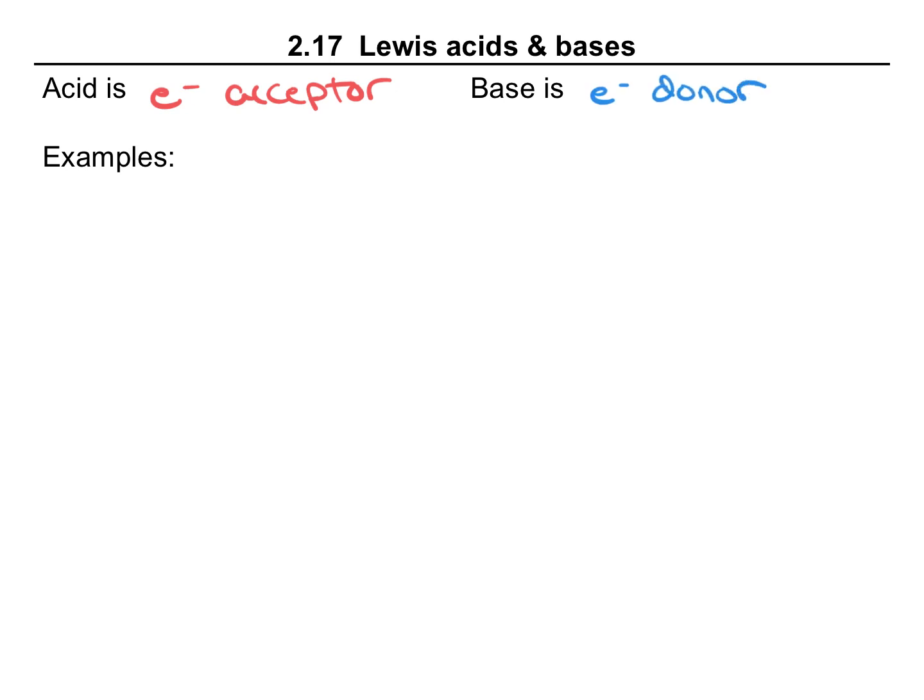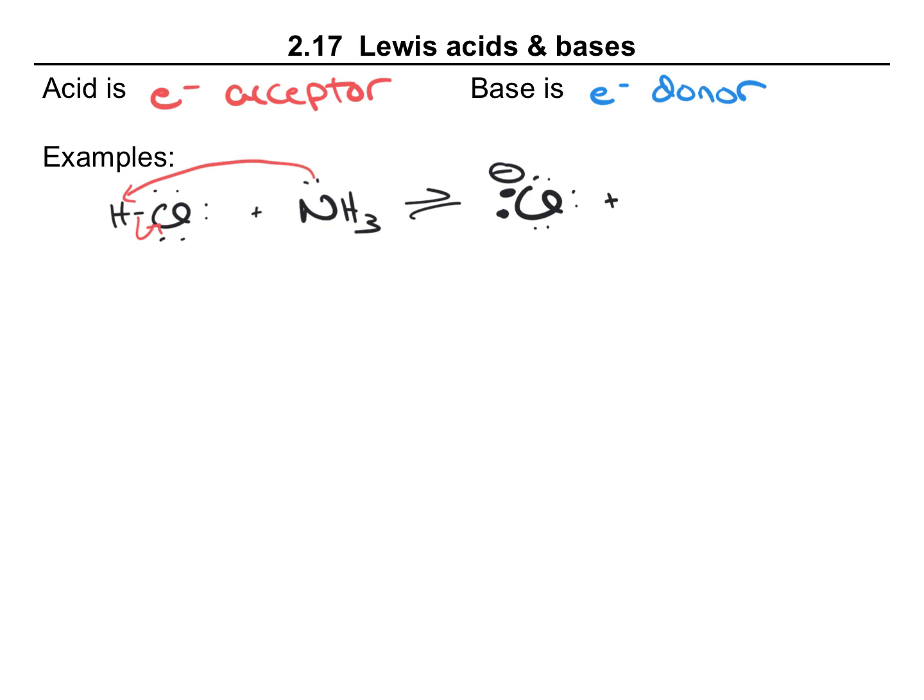Now let's look at an example that's actually the same as what we saw with Bronsted-Lowry. So if we have hydrochloric acid and it reacts with ammonia, this can grab a proton. These electrons move on to the chlorine, giving us Cl-, where this is a new lone pair, and NH3, where that nitrogen is also connected to a new hydrogen, so we have NH4 with a positive formal charge.